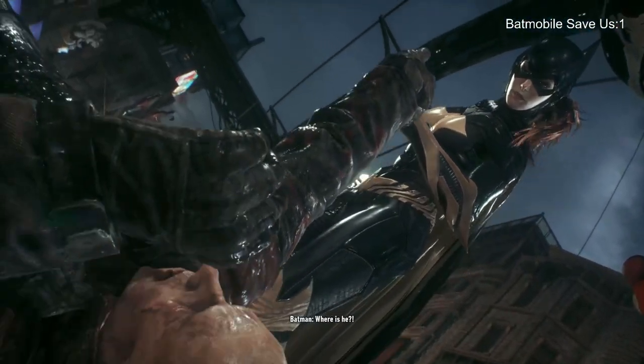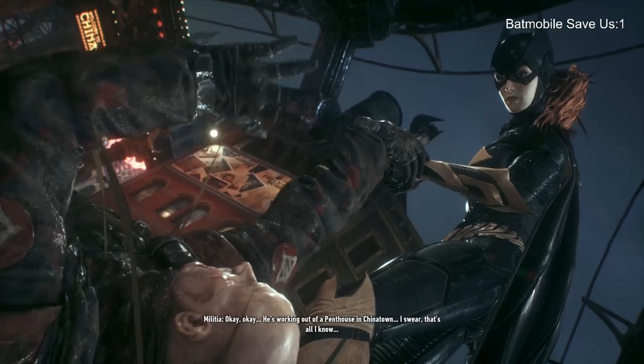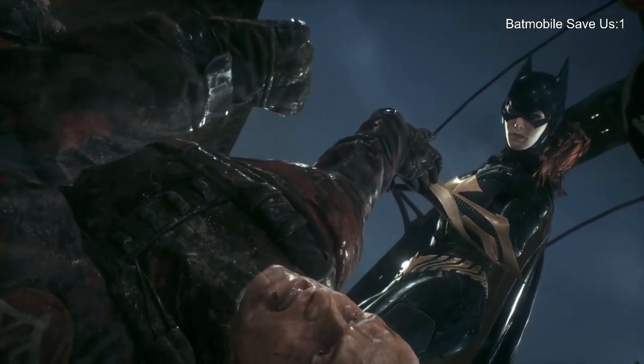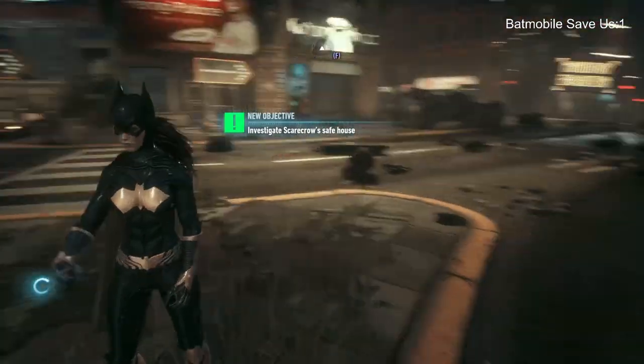Where is he? I got nothing to say to you, Batman. Talk! Or I'll crush every bone in your body. Okay, okay! He's working out of a penthouse in Chinatown. I swear that's all I know! If you're lying, I'll break the other one. The other one? Okay.